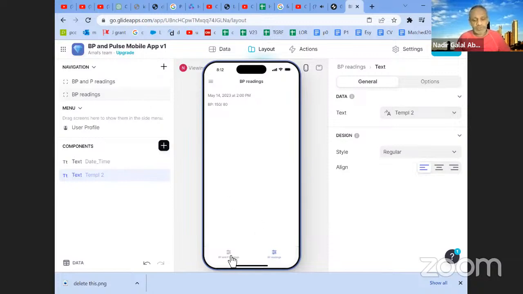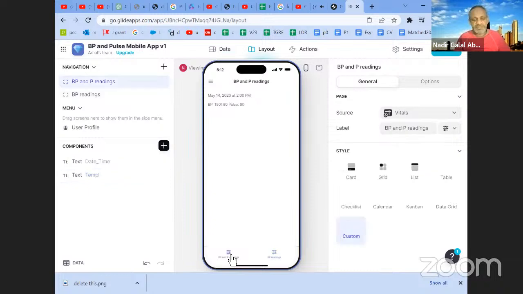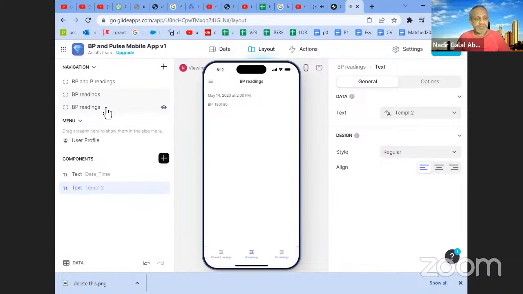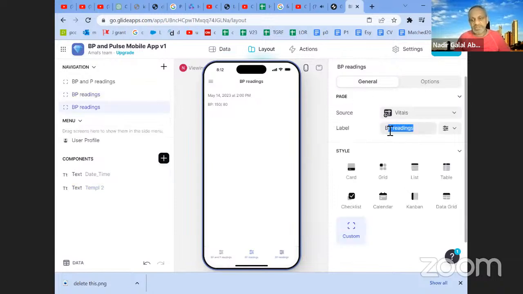So we have 2, if you notice, here the blood pressure and pulse page, and then here the page with the blood pressure only readings. If you want to do the pulse only, we're going to duplicate this, and here we're going to say pulse readings or heart rate.